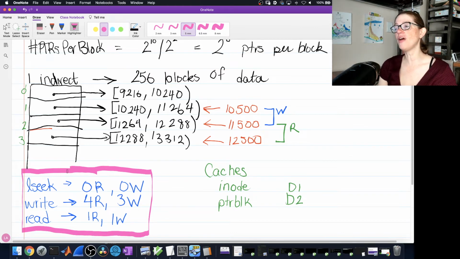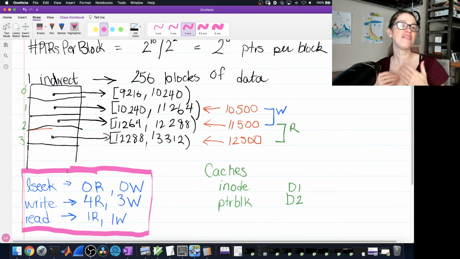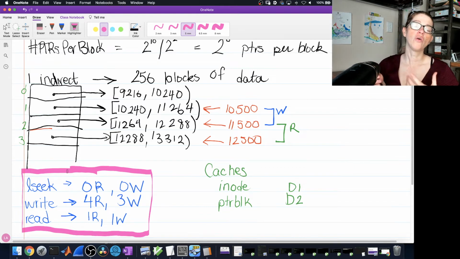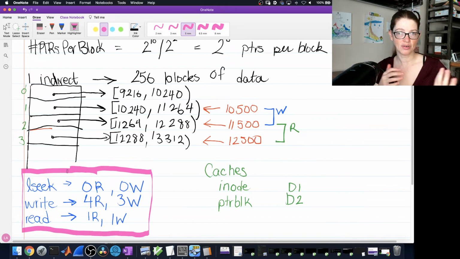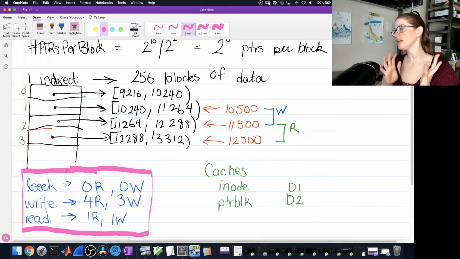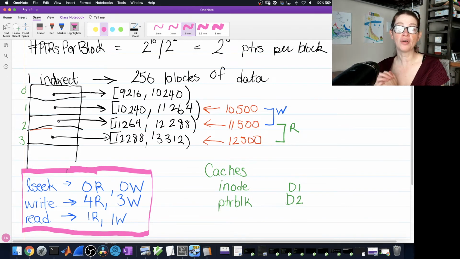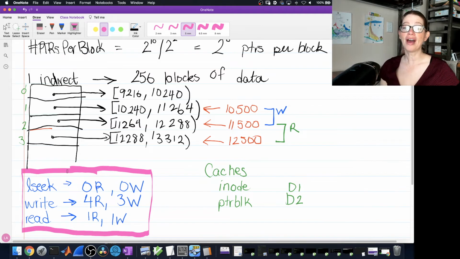This is a really fun problem because it gets you thinking about how the file data actually corresponds to those direct and indirect pointer blocks. So I really enjoy this one. I know most people don't, and at the end of the term, this is the number one question that people have: wait a minute, how did you do that again? So play with it, and maybe try doing your own read and write operations to see how you can figure out how many reads and writes there are.